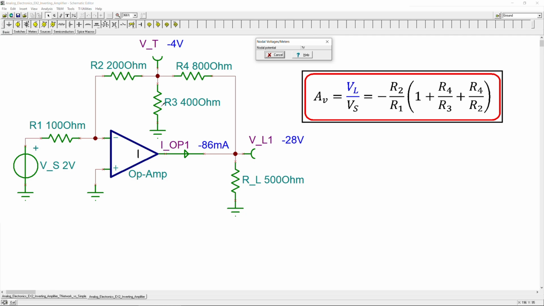You can also do the following. If you're interested in a specific element in the circuit, you can click, for example, on this one with this pen, and it will be highlighted in red. It will give you the volts and also the current for that specific element. What you also see is that R1 here is 200 milliamps, so the current flowing here. But R2 is also 200 milliamps. That means the current flowing here and there is exactly the same. That means the current flowing in the op-amp must be 0. That's also the proof of the infinite input impedance.